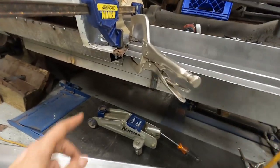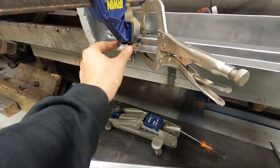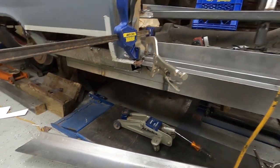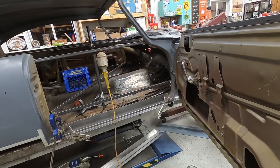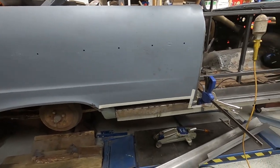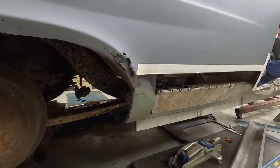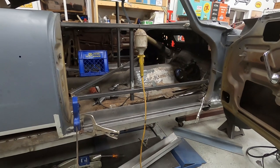You'll notice this piece right here is pretty bad — we're going to go ahead and cut all this off, but right now it's just there for placement of the back. The outer rocker here is going to go on as one-piece all the way to the back section. We've got to take the wheel off the back on the other side because we're going to be working on the wheel well area back there, cutting a new piece because that's bad on the other side as well.